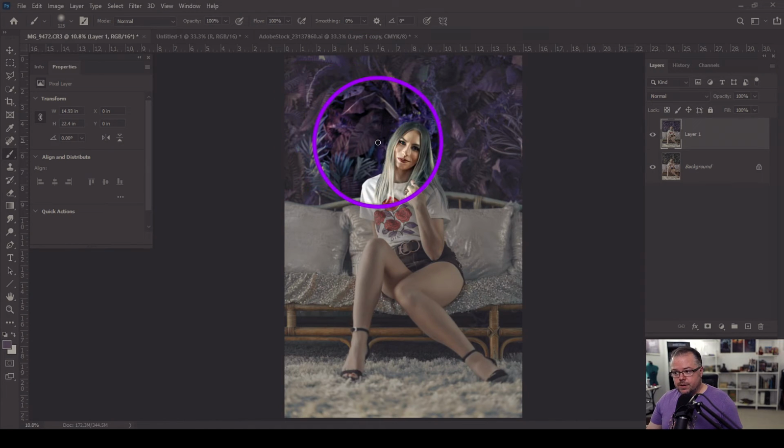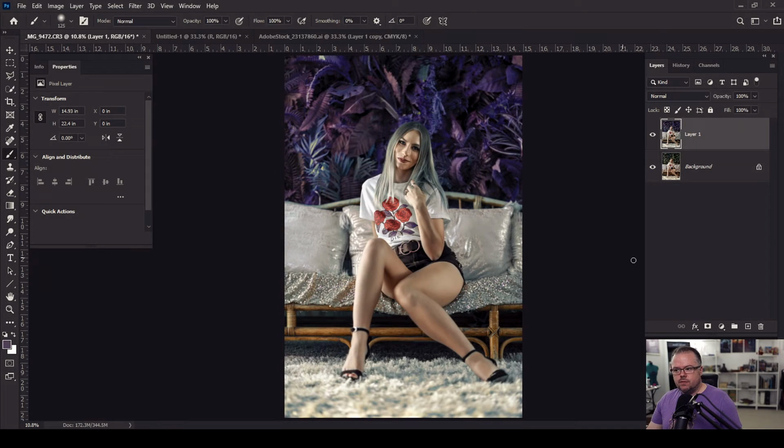Her hair color has changed. Her skin is pretty much the same. The couch has changed and so forth. This is an interesting dichotomy of colors, and we can explore that. We can add some artistic enhancement on top of this, thinking about things like color, luminosity, and detail.